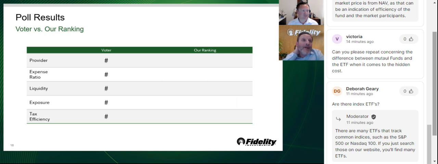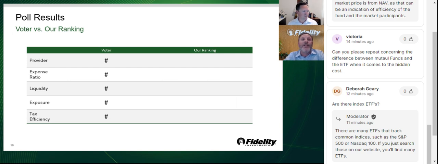So provider, and I'm just going to spend call it 10, 15 seconds on each of these while we wait for some of the results to come in. But provider. The first thing I would say that is important about a provider is how well do they utilize the ETF structure. So think back to that in-kind and managing for tax efficiency, which again I've broken out separately. But there are a lot of newer ETF providers where maybe they have a little bit less experience. Their ETFs may not be as established or have longer track records. So I think provider, as well as their ability, if they're an index provider, how well can they track the index? If they're an active manager, have they been able to beat their benchmark? I think these are all important considerations around provider.